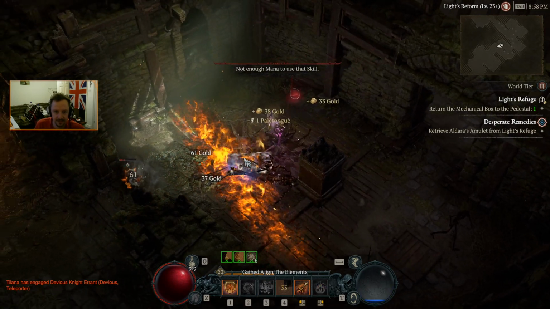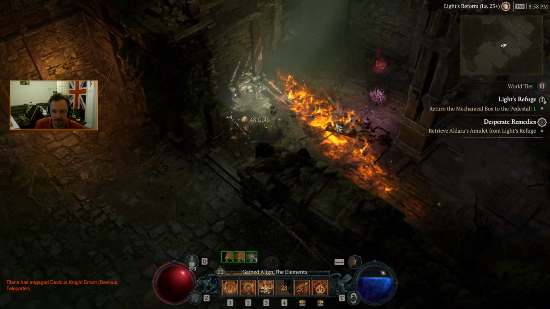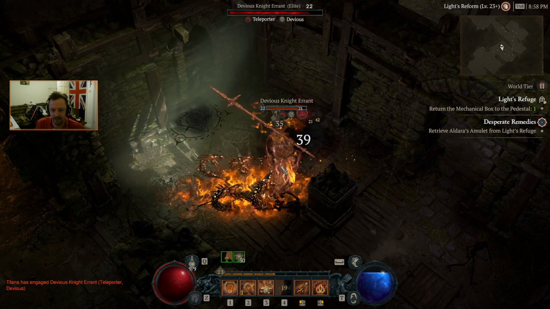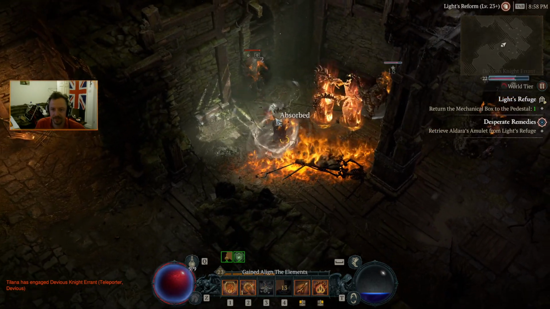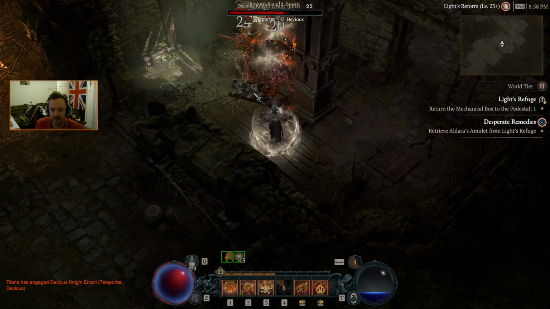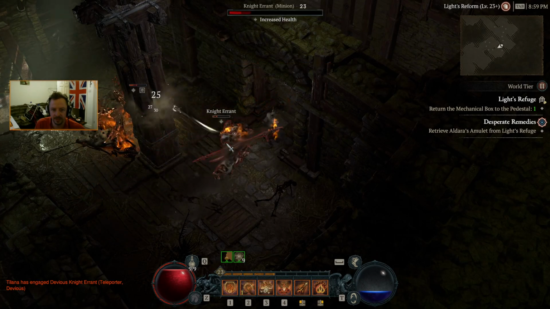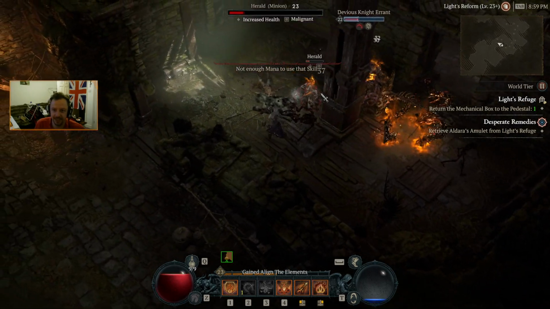Out of mana once again. Use this one to get the mana back. And then we'll summon up a new friend to play with. The close quarters fighting is a little frustrating, actually.